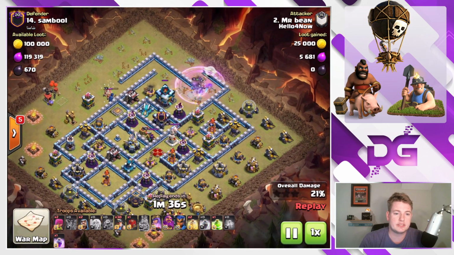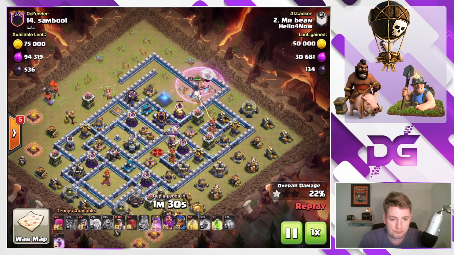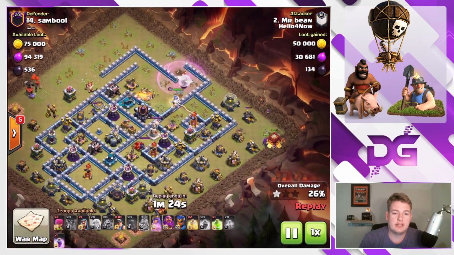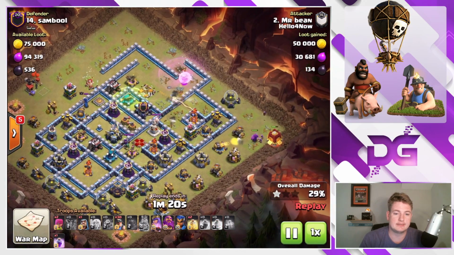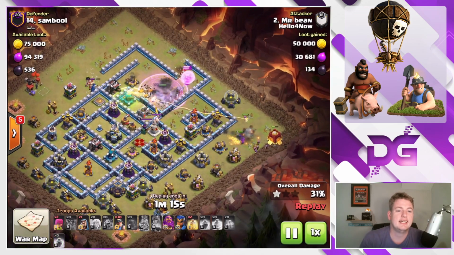Queen steps up. She's going to hit the town hall here. He rages into this because she is taking a little bit of heat here. He's going to keep on pushing. Drops that CC over there to the right. That's going to take out almost that entire side, because that type of CC is just phenomenal. That siege machine is just amazing.